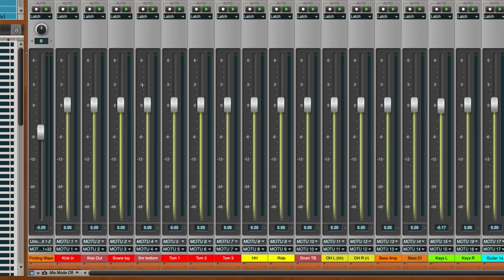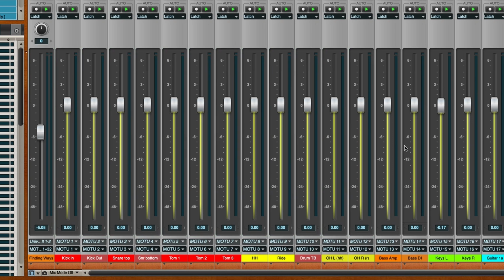Setting up groups is as easy as hitting your Control N. Control N will give you a little plus sign, and then you just go through and click on the groups that you want to include in that group. So Control N will give you a select new group, and you just select whatever group. They could be all tracks or just a number of tracks, like I've selected all my drum tracks right here. You can see they're blinking in green.